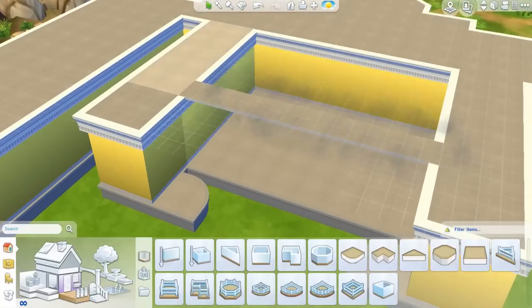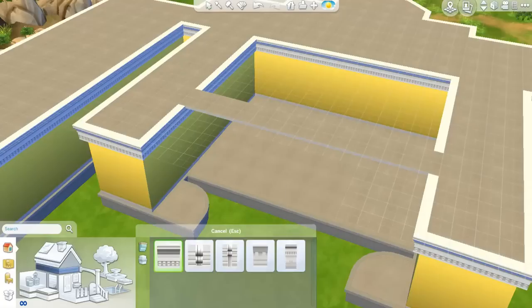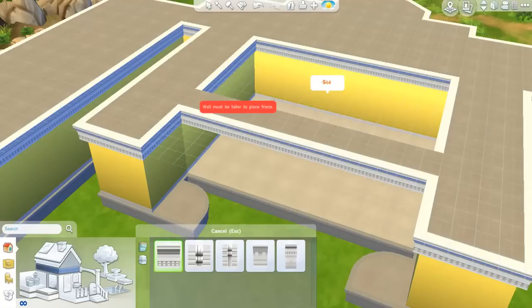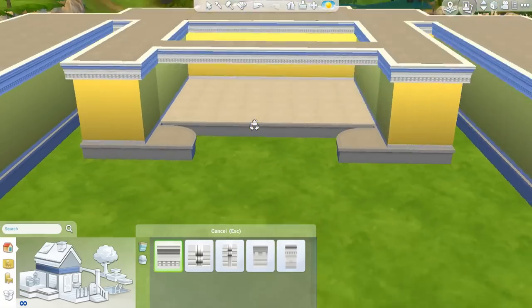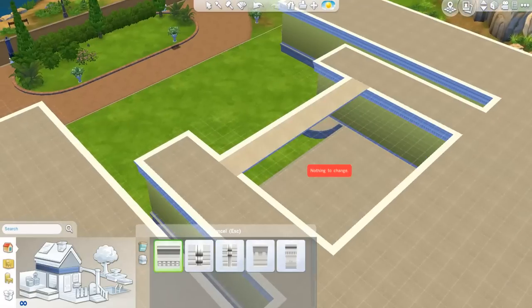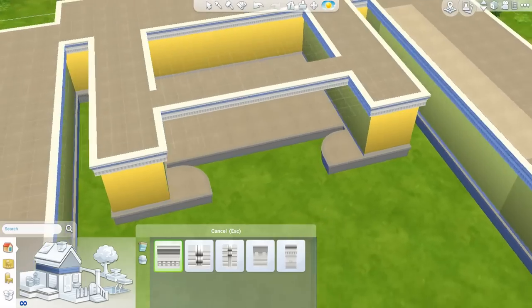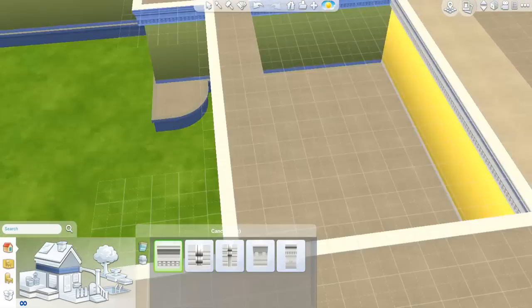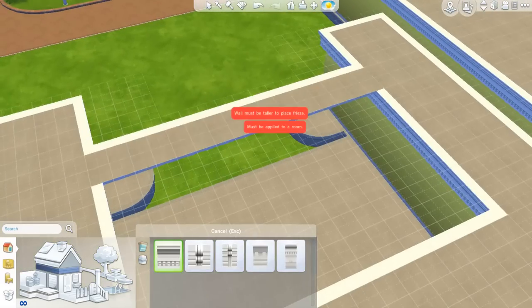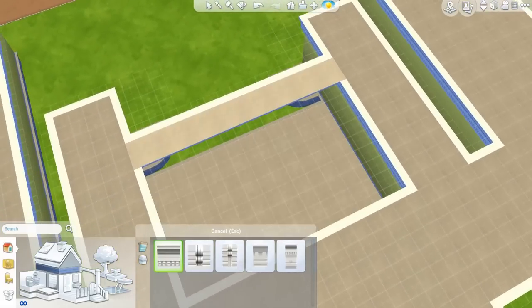Okay, now I'm wondering if we can place a trim on that. Please let me place a trim. Wow, surprisingly, yes, it did let me place a trim. Uh-oh. What? Wait a second. Oh my gosh, you guys. For some reason, it's not letting me put a trim on this side. What are we gonna do? Okay.